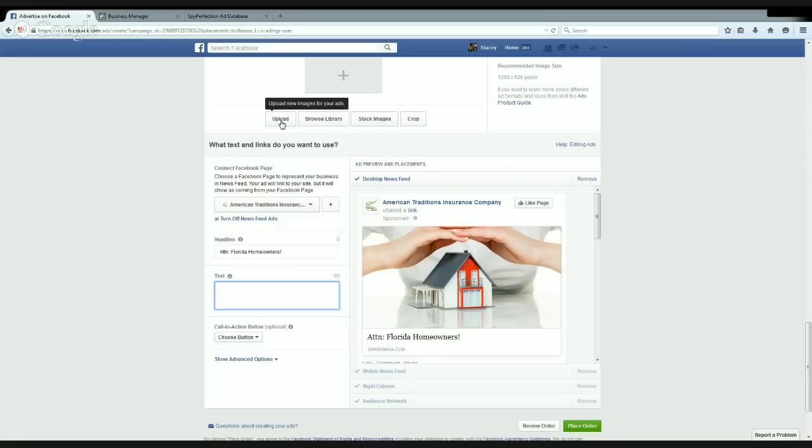Your text here is what's going to be shown in this little box up here. When you see somebody share a story or share a news feed, you'll see a little bit about that news feed.